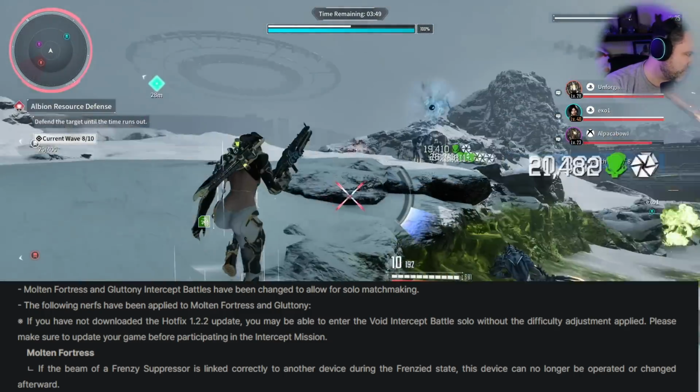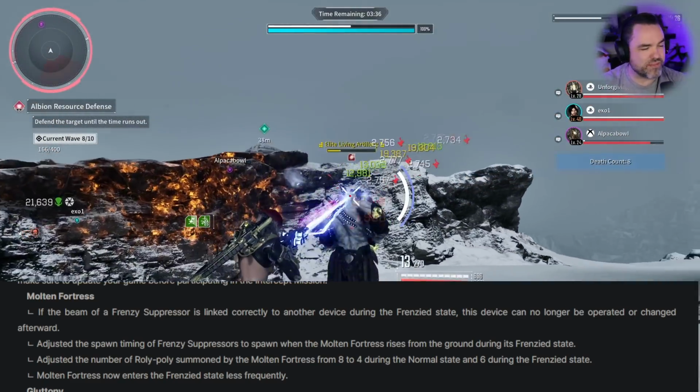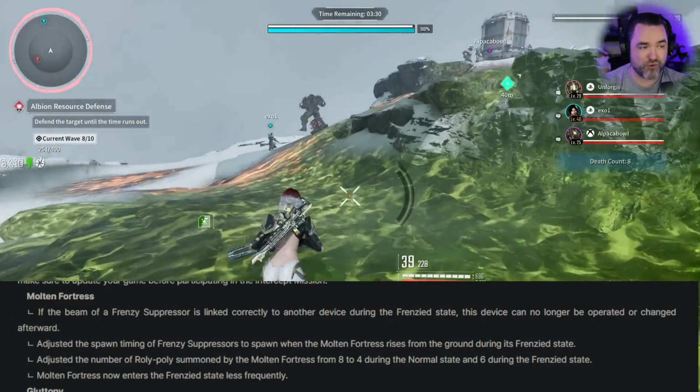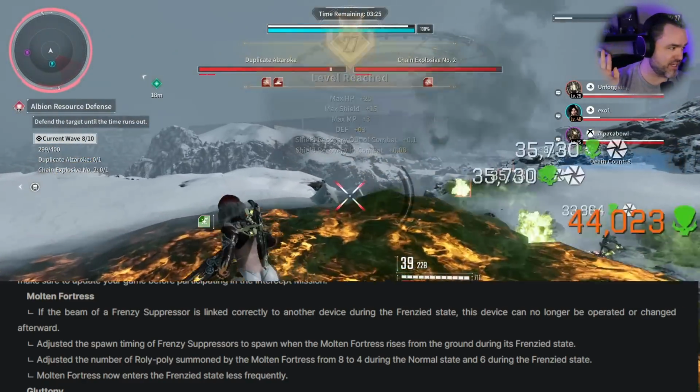For Molten Fortress, if you get a beam to line up once, it won't break ever again. You don't have to worry about the pylon. It won't break again. You're good to go, which means in solo, you just have to go around and get all the beams connected. You're done. That's it. Good to go.